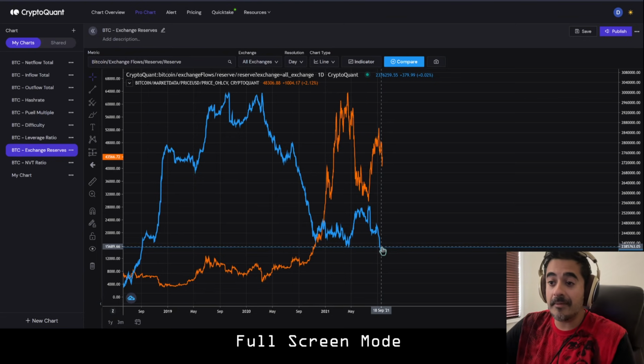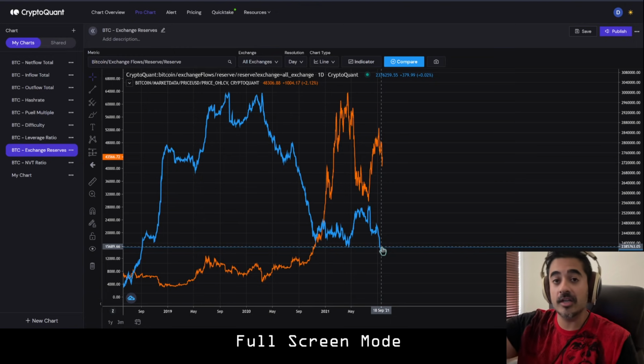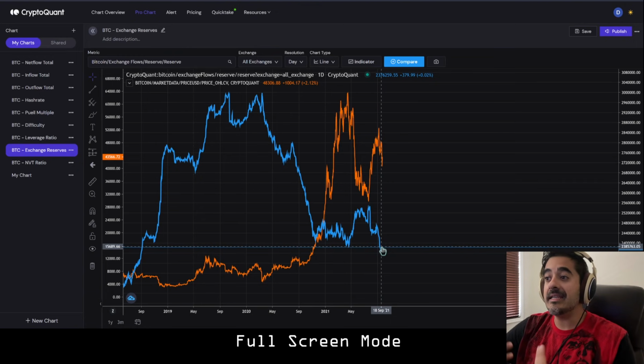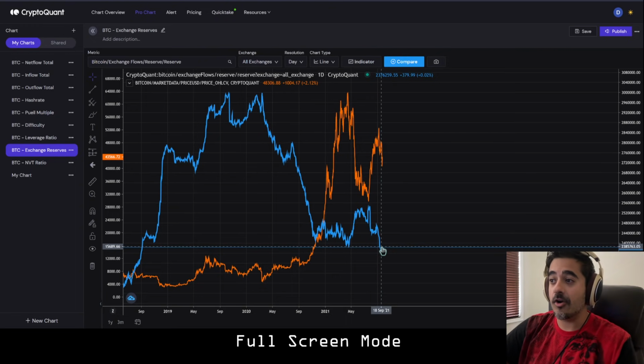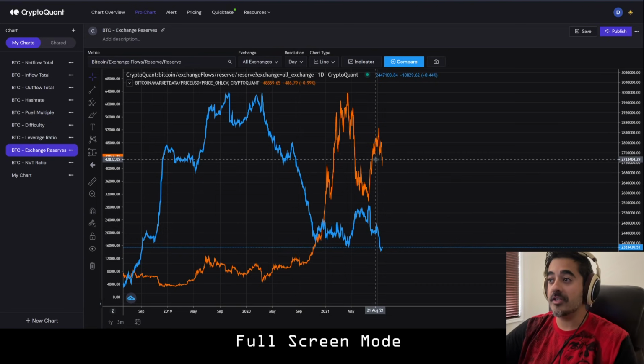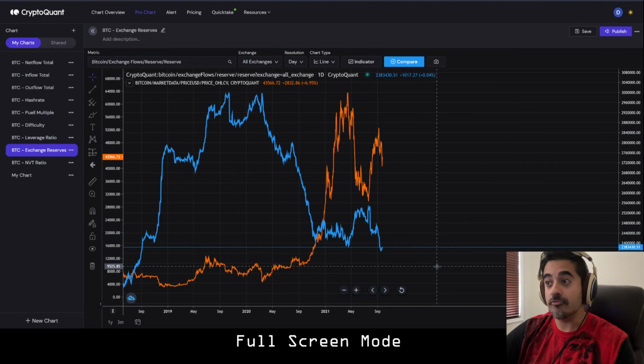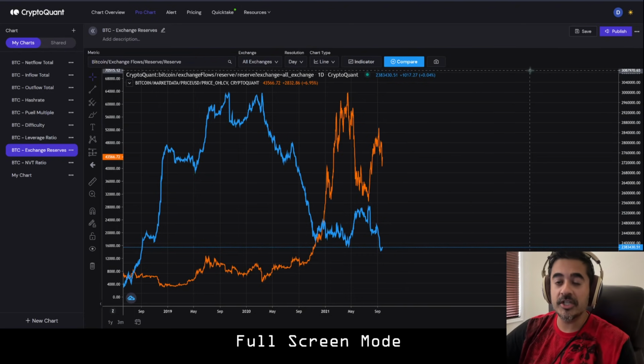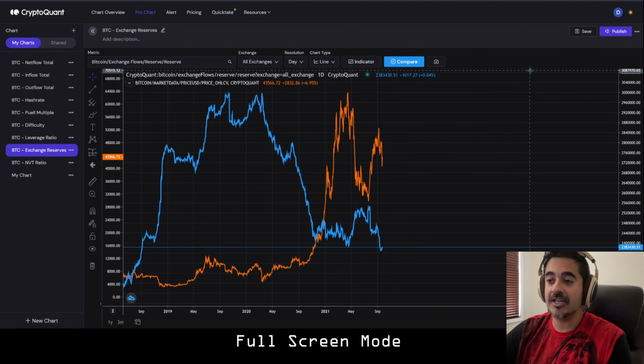And then the only people willing to sell are the ones that are going to sell at higher prices, and the price is going to go back up. So I really doubt that with the supply and demand economics for Bitcoin the way that they are, that we are going to see the exchange reserves spike and the price go down. I don't think that's going to happen. I think what we're going to see is that over time, the price is going to keep appreciating and the exchange reserves are going to keep dropping. That's what happens in this deflationary ecosystem.